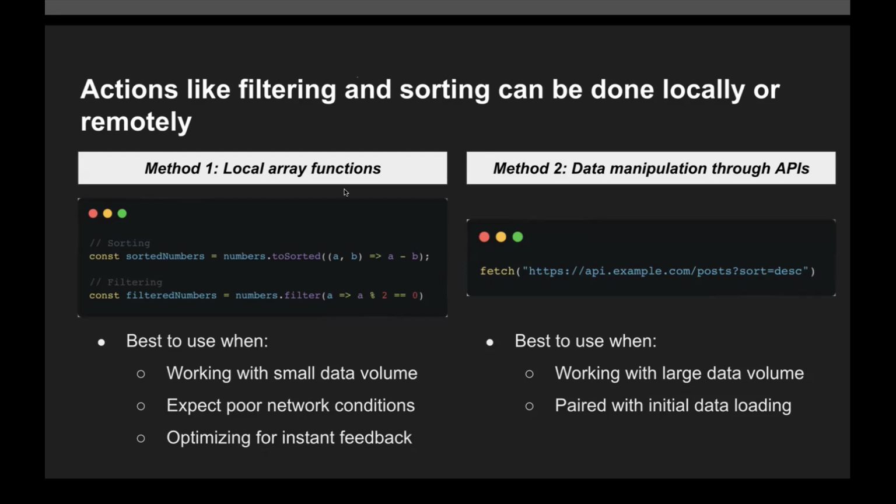And a very simple way you can figure it out is that at some point your app's just going to become slow. It's probably going to become slow because either you've done a network request that requires large amounts of data to be downloaded, so that's taking a while, or the filtering and sorting is taking so long because it's such a large data set that it hangs your application, right? So you'll be able to figure out pretty quickly that you need to optimize this performance, and the bottleneck is this stuff.